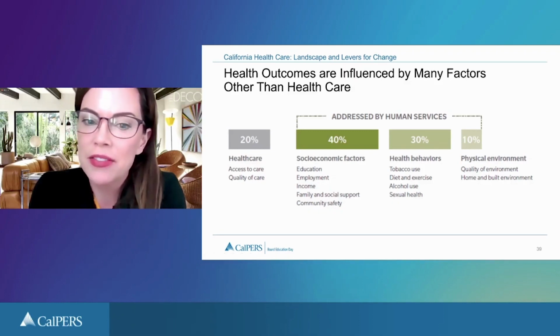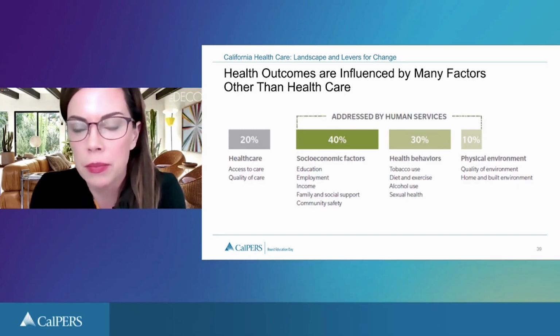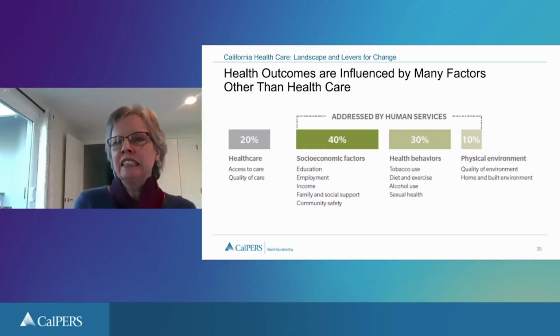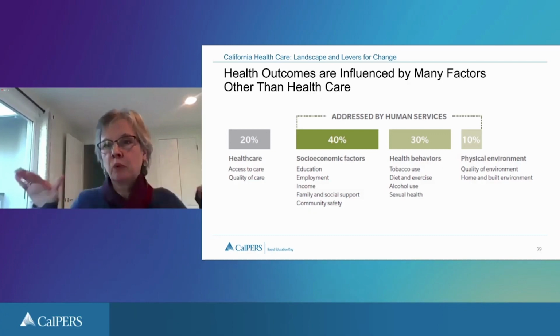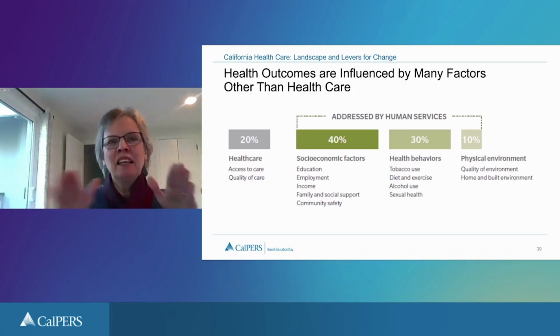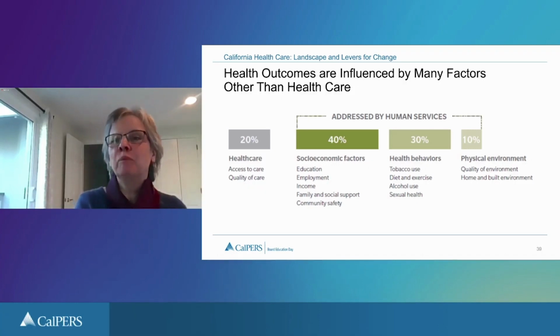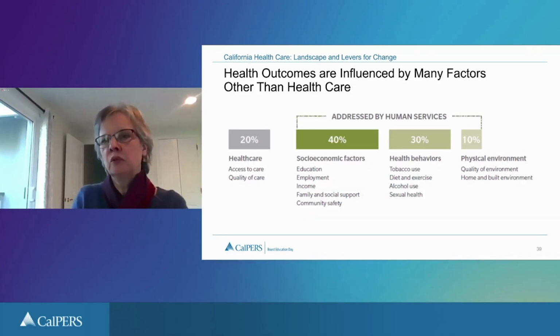I was surprised to see that physical environment contributed only to 10% of health outcomes. And does that include disparities, for example, due to particulate matter or poor air quality? I will confess again that the point of this slide was more to give a broad brush sense that by the time you get to the clinical delivery of healthcare, you have limited ability to influence outcomes. The physical environment is really intended to be more around the living situations, and I honestly am not sure. I did not go as far into the primary data on this to know for sure about the environmental conditions that you're talking about.